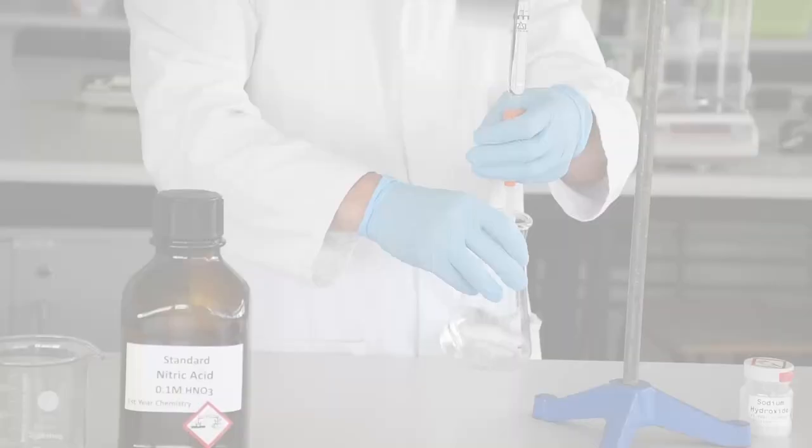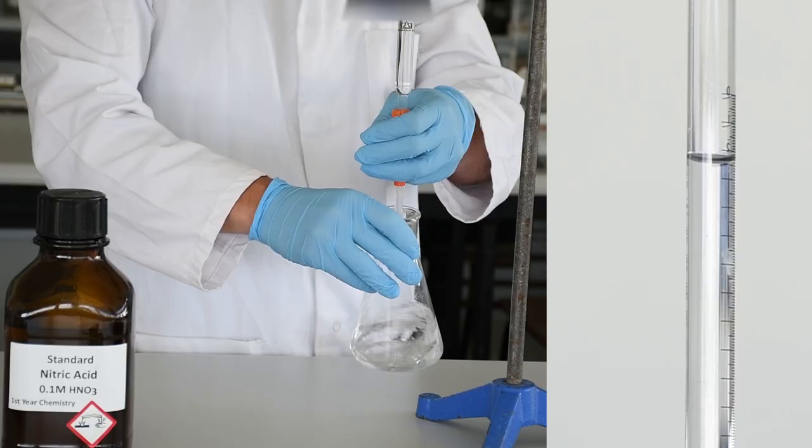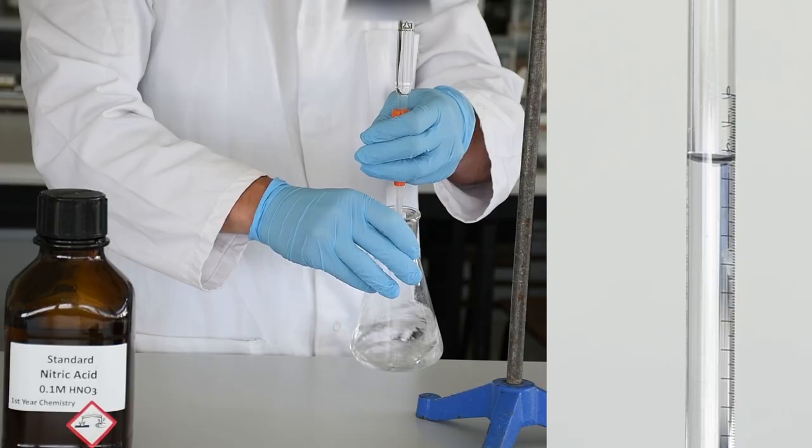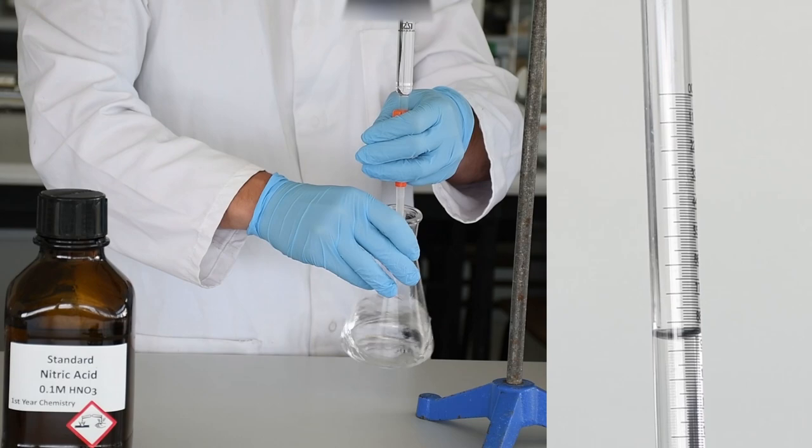We've reset the entire thing and we're going to do another titration. This time we're just going to look at a few of the finer features of how this titration is going to work. Initially, the liquid is going to flow out of the burette quite quickly because we know roughly where we need to get to. For the first part, we're going to empty out the liquid until we get to 90 percent of the way there, and then we're going to slow it right down.